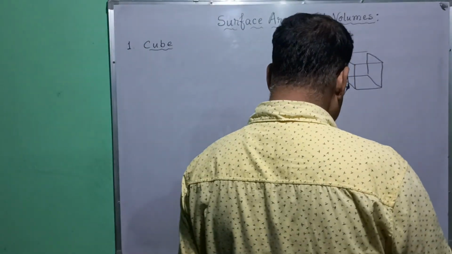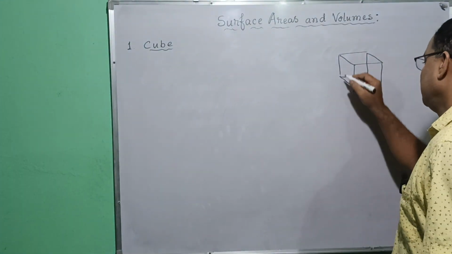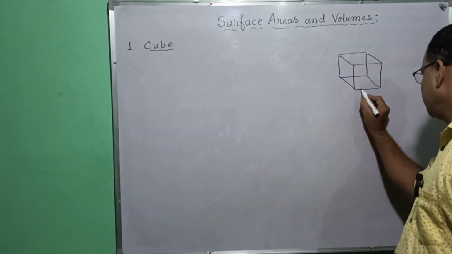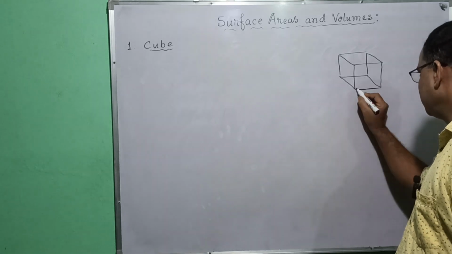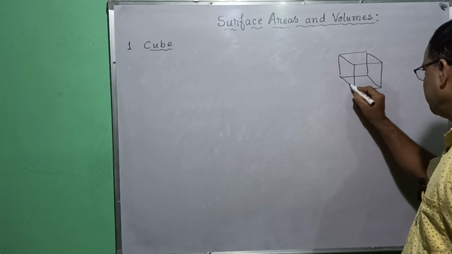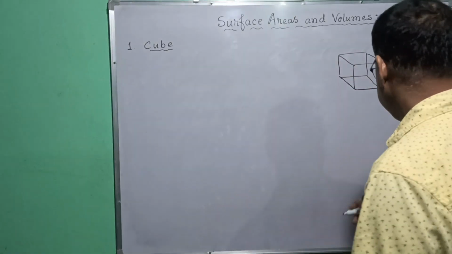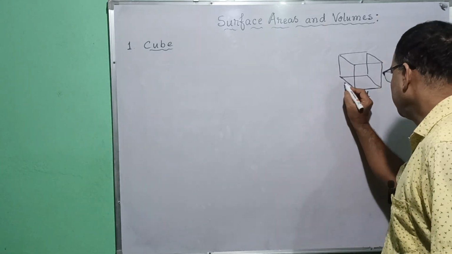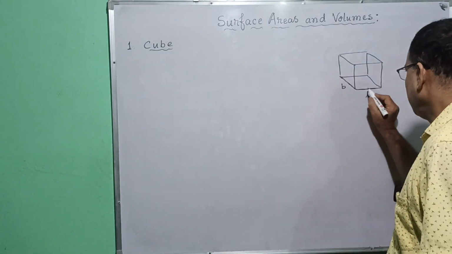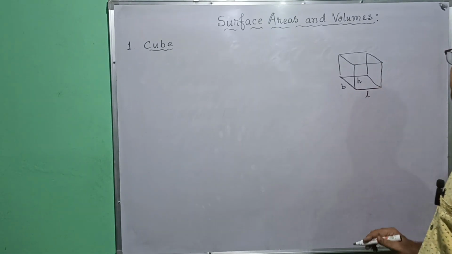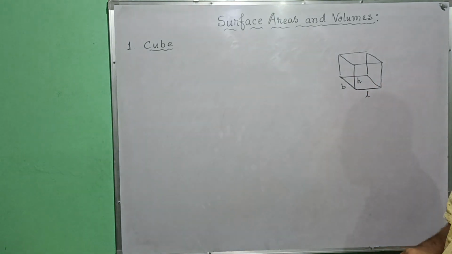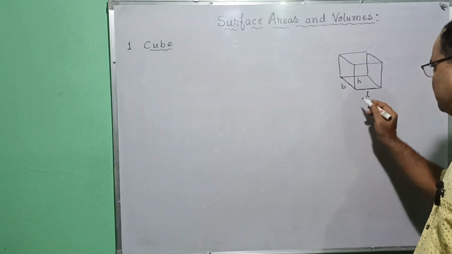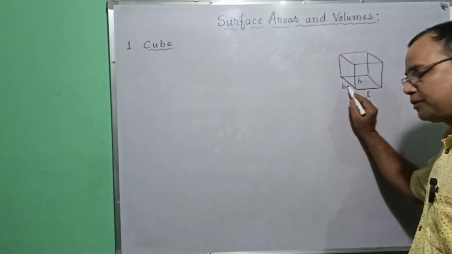In the case of a cube or cuboid, a three-dimensional figure, we used to say edge. So one edge is there, one edge is there, and one edge is there. There are a total of 3 edges. If we consider this edge as L, that one as B, meaning breadth, and that one as height H, we are getting all the 3 dimensions. Now in the case of a cube, all the 3 dimensions are equal. That one also we can take L, that one also L.